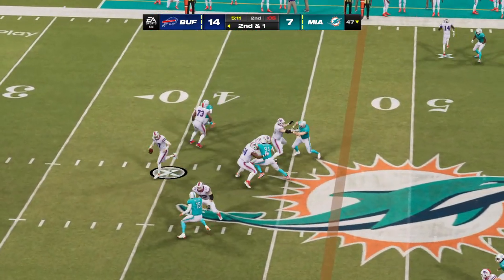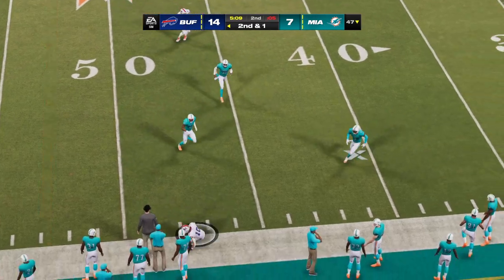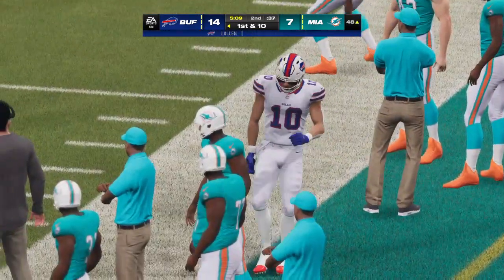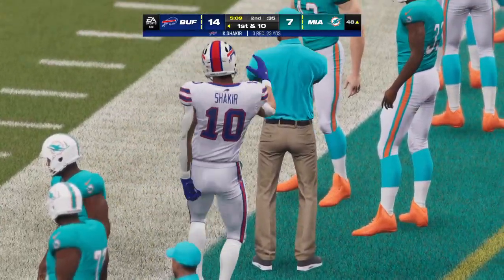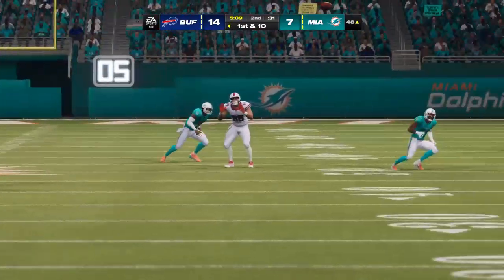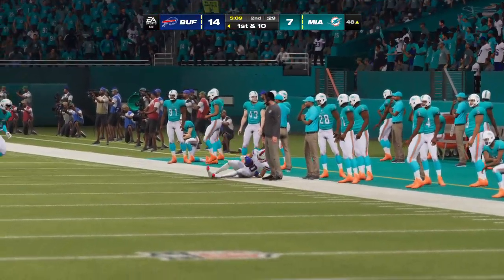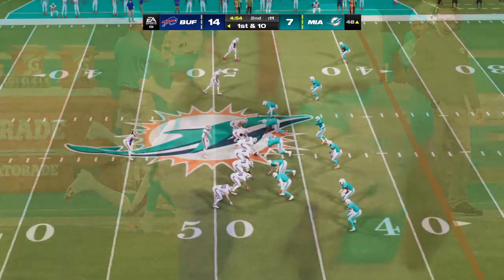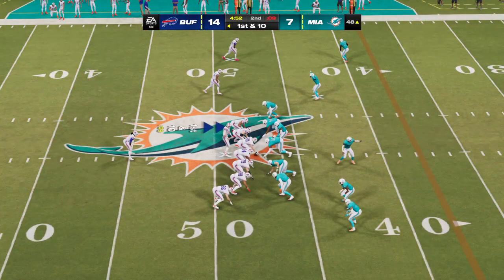Allen looks to throw on second down. Pass complete to Shakir along the sideline. And he's able to take it across midfield before going out of bounds. 6 yards the pickup, and that's a first down. And defensively, they were in zone coverage there. Do you have to be a little careful? You're losing, playing against a good quarterback like he is, to not play too much zone?